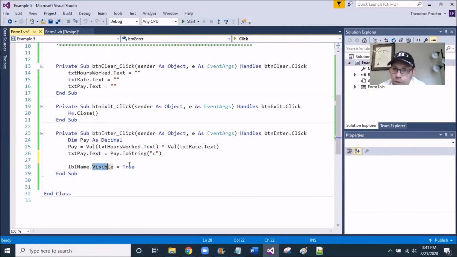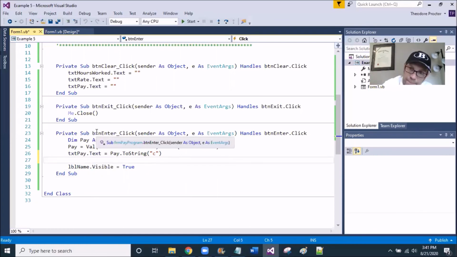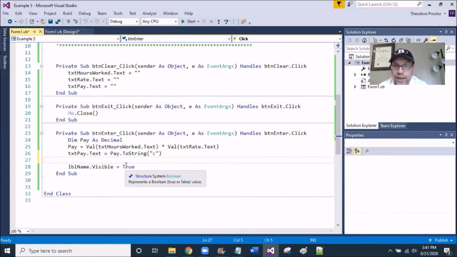lblName.Visible equals true. Okay, and so when you click that button and hit enter for the multiplication, it's not only going to give you $100, or whatever amount you put in. I'm just playing it easy with 100. It's then going to project that label to be visible, so the label visible equal to true. Now, most certainly we could have it false, but it's already false, so I just wanted to have it visible when you get it into runtime. So I'm going over to the program. I'm going to start the program.